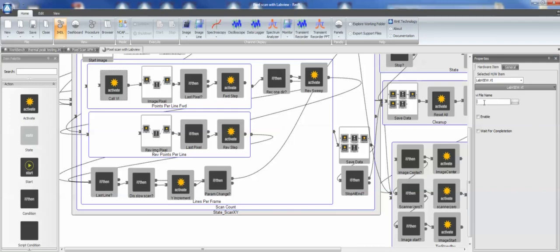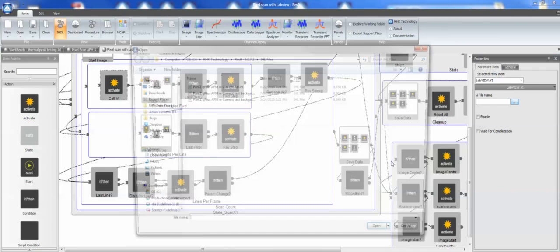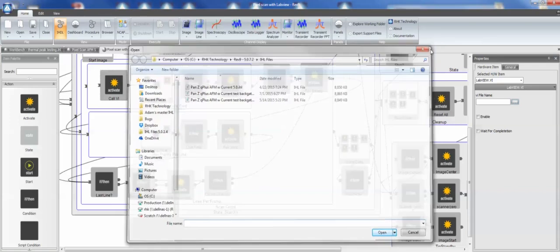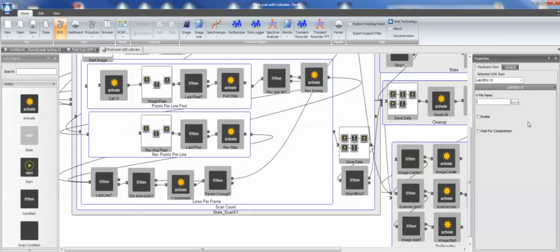So let's say our VI triggers a CCD camera at each location. So I would select my trigger spectrometer or trigger CCD VI, which then it would have a name in here. We would have enable. Now, if we want to wait for the VI to complete before we move on to the next portion of the procedure, which in this case we would, we select wait for completion.